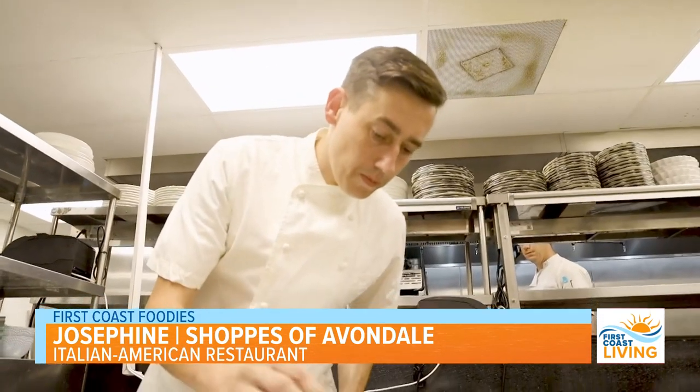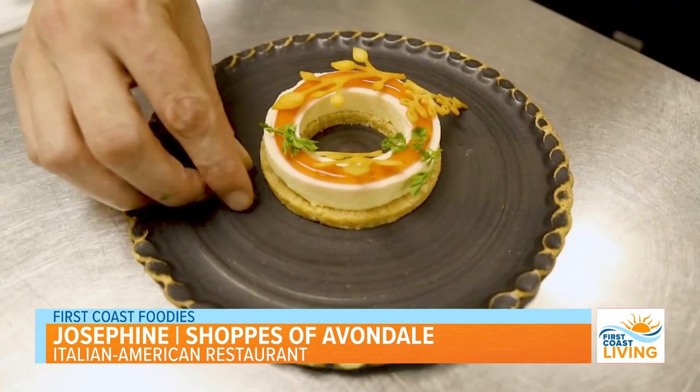This is a new menu item I'm working on. It uses the same cheese as the vodka sauce, which just shows its versatility. It's a latte cheesecake with a blood orange jelly, biscotti crumb — which we make in-house — and some honey twirls. Did you see my hesitancy cutting into it? It's just so pretty, I didn't even want to cut into it.